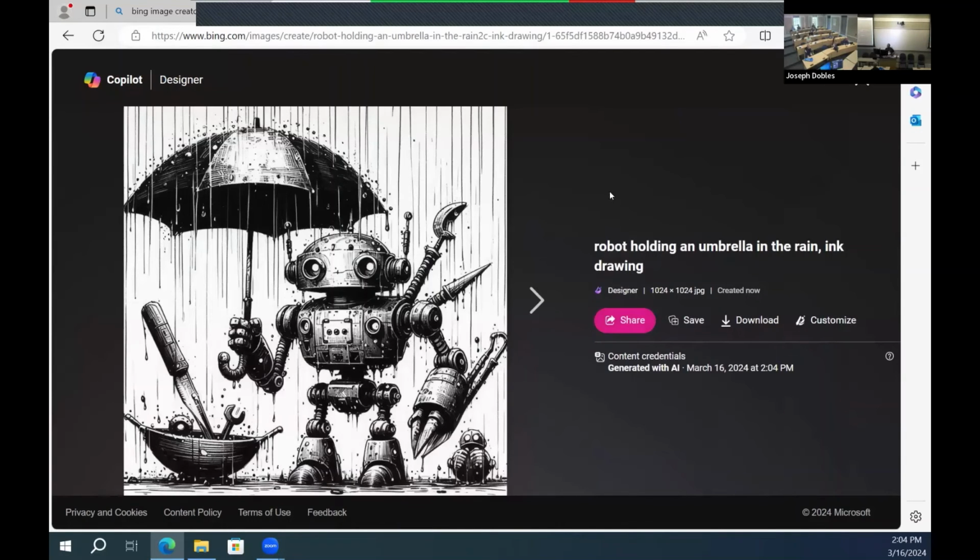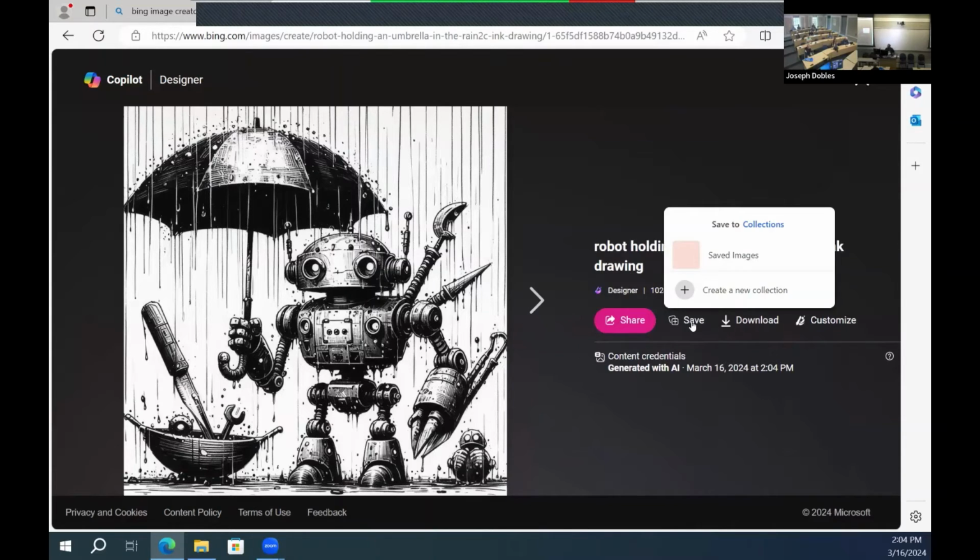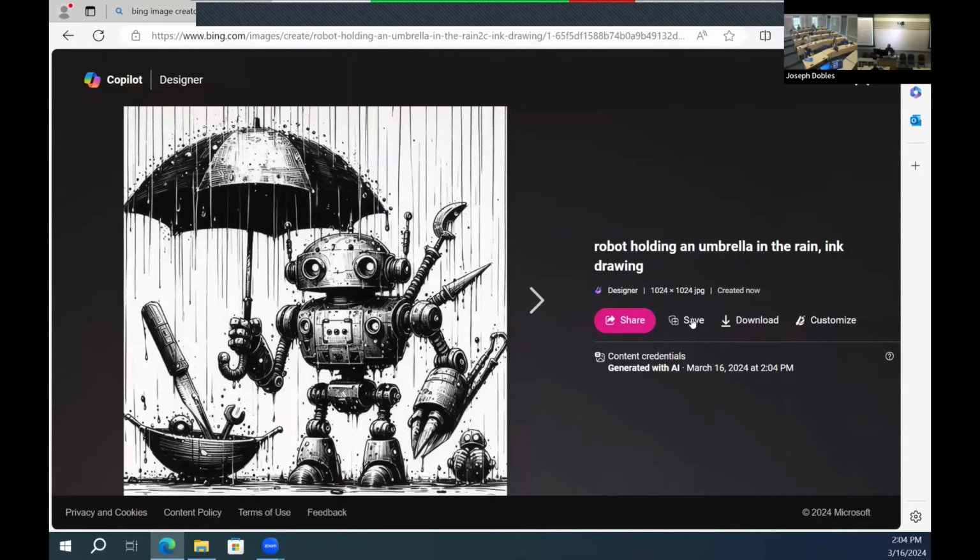Okay, there we go. So, yeah, it generates this pretty quickly. There's another feature here where you can save these images to an online set of collections. That's another feature that I don't use. I always download these images because I want to preserve them if I like them to my computer, and then put them in a template for a shirt, and then upload that to my Society6 account or one of my Cafe Press accounts and put them on shirts, depending on what it is that I want.